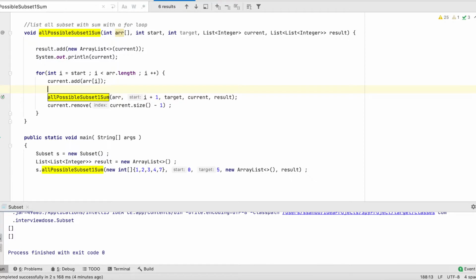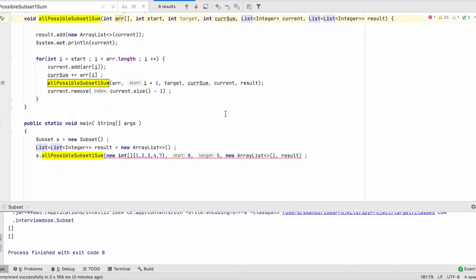We have to keep track of the current sum, so I'll say current sum plus equals the current number. And I'll pass the current sum like how I pass the current subset. I'll pass another parameter here called current sum.